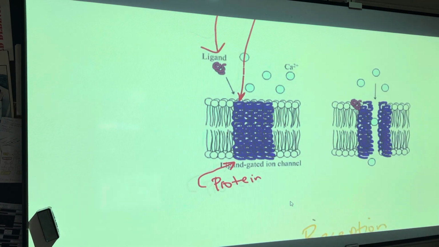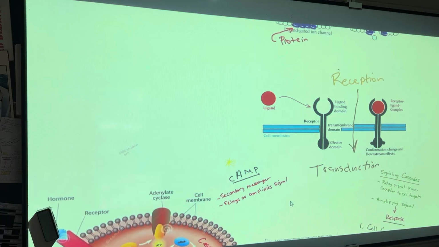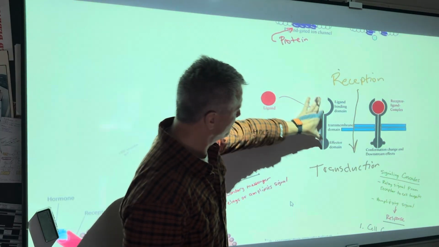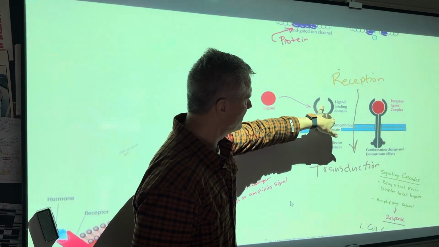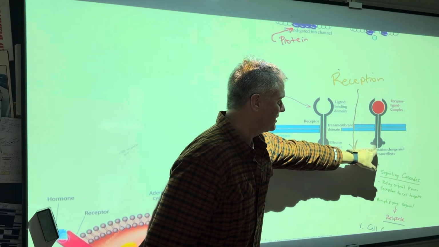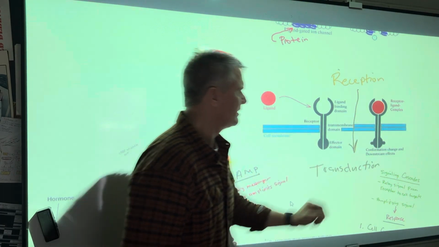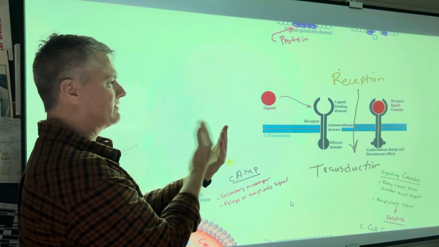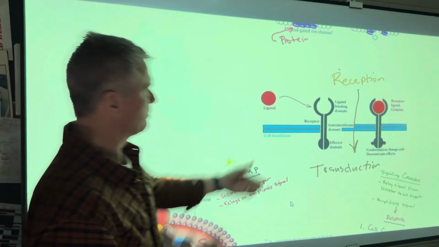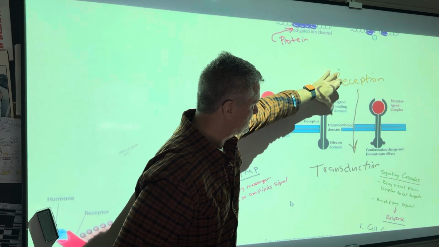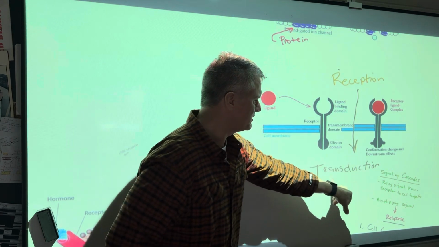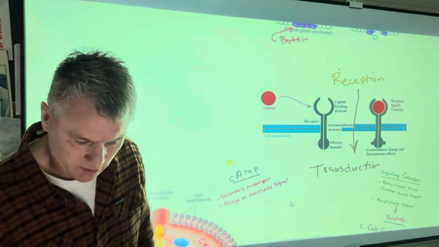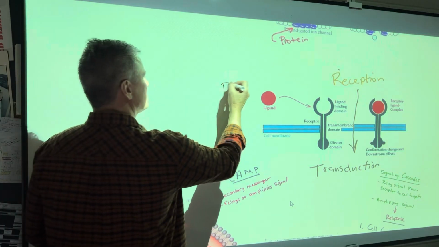So that's an example. Okay, and then here you have your ligand, and this is step 2. This is the reception. Your ligand, remember, is a small molecule that fits into a bigger molecule, and when that ligand comes in and binds, it's going to make the protein that goes all the way across change, and that's going to set off that relay race, or that domino fall that is going to take place. Now, once the reception happens, it's going to send the signal by making this conformational change here. That's called transduction.